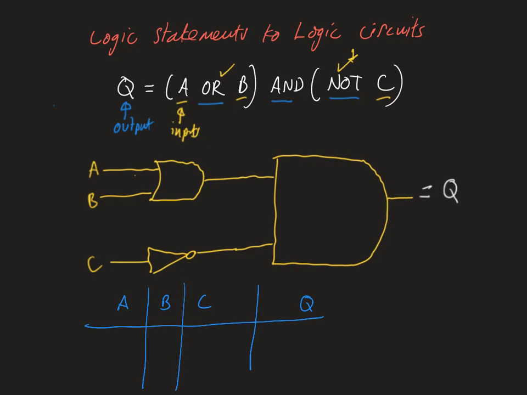So let's say A and B were 0 and C was 0. So if you're doing this in the exam, I'd recommend maybe just with a pencil, just putting the inputs up here because it just makes your life a bit easier. So we've got an OR gate for A and B. So the output there, 1 has got to be positive for the output to be positive. But as they're both negative, the output's going to be negative.